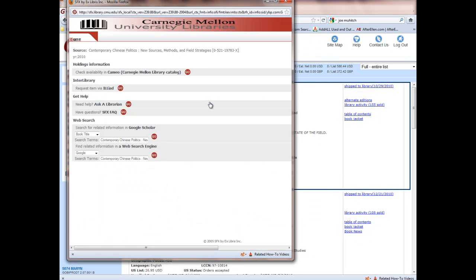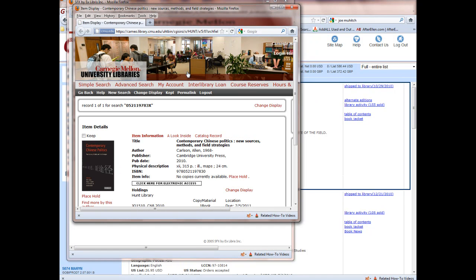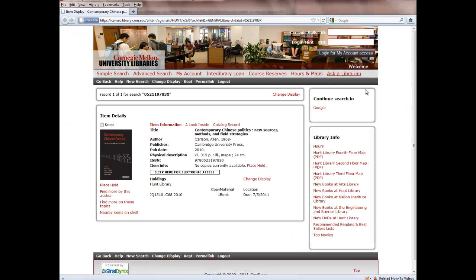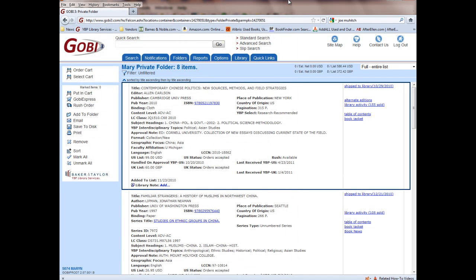And from here, if you click on Go next to Check Availability and Cameo, it'll link you directly to our local catalog, and you can check to see whether or not we already own the item or if it's on order. This first title, Contemporary Chinese Politics, we can see that not only is the title in there, but it's also checked out.